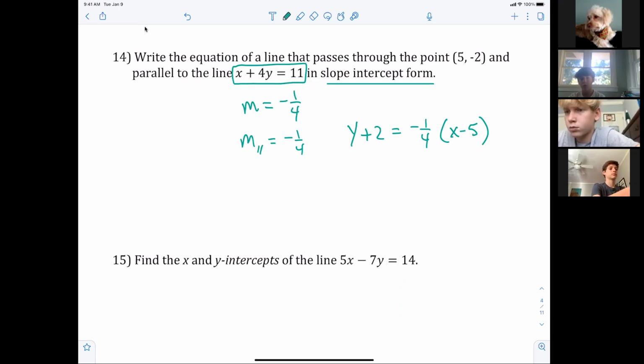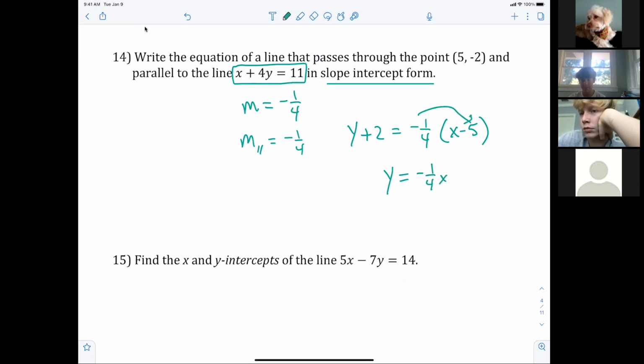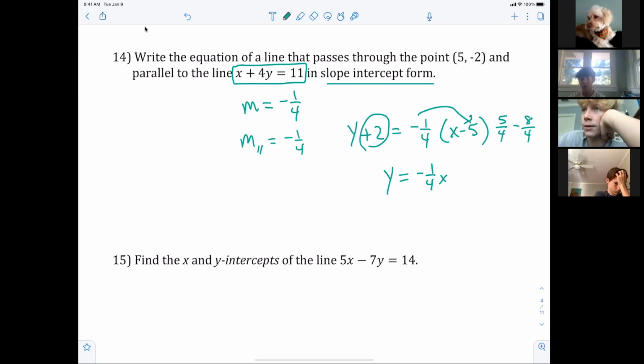All right, now your time to shine with fractions. People think you're weird next year when you go to high school and you can do fractions. So here we go. Y equals -1/4 x. -1/4 times -5 is what? Come on. 5/4. Then what am I doing with this 2? Subtracting 2. But 2 is the same as how many fourths? 8/4. -3/4, guys. Everybody should be able to do that. Anybody need any extra assistance or reminder on the fractions? Everybody's good? All right, amazing.